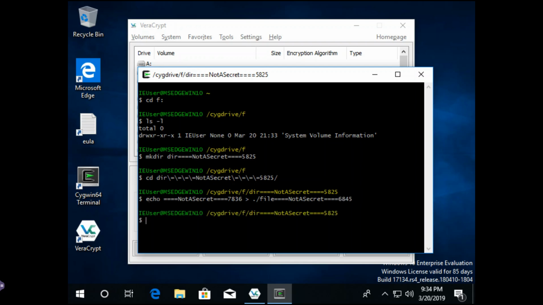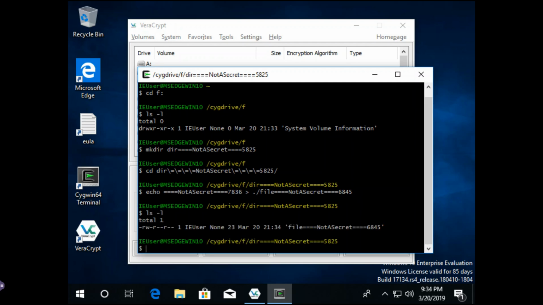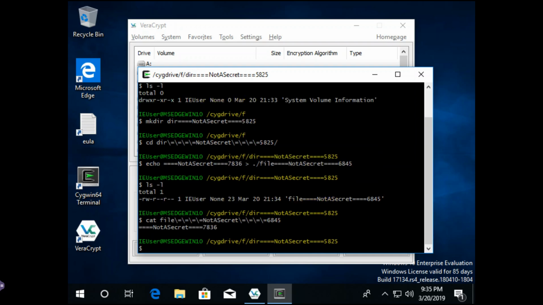Okay, I've now created the contents of the hidden file there. Real quickly, we've got a file here by that name. It's 23 bytes long, and I can display its contents. And it just contains a single line, not a secret, and a magic number. All set here.